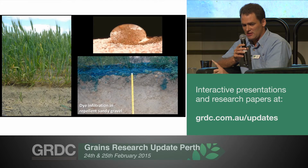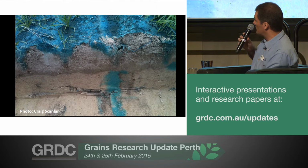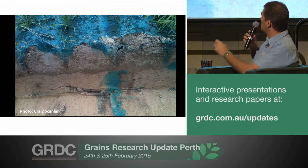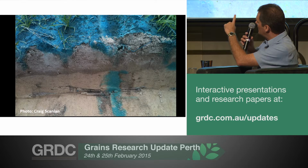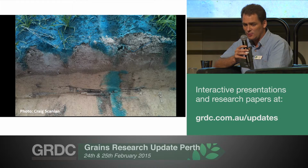You can see in this image, again just using blue dye to look at infiltration, a case where the furrows are working a bit, but it is still quite variable between different furrows. For some, the water's infiltrating quite well in some areas. In other areas, there's still dry patches, and so your seed placement within that becomes quite critical.